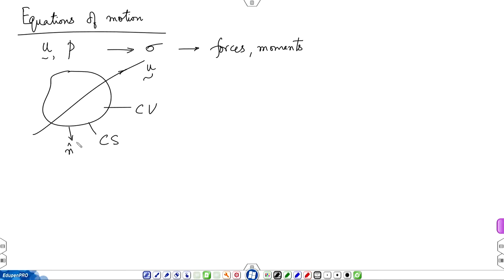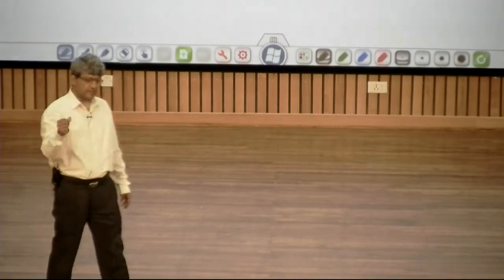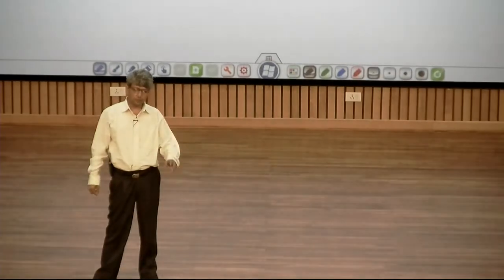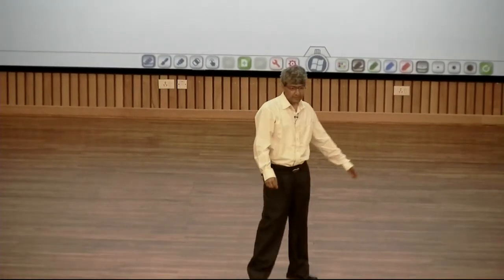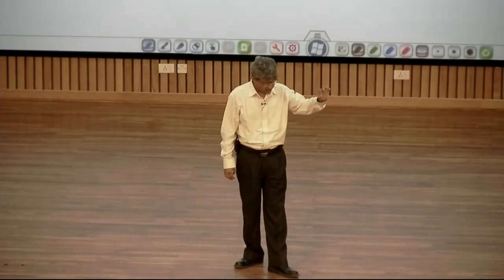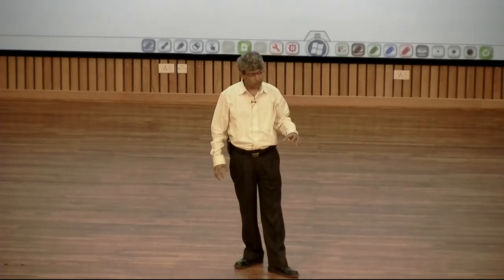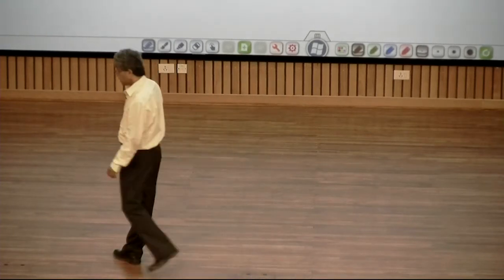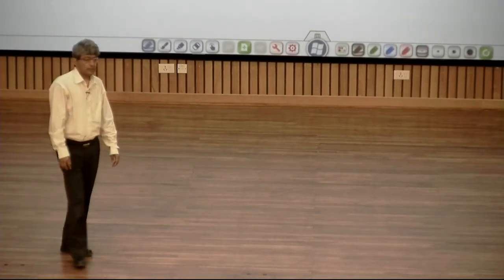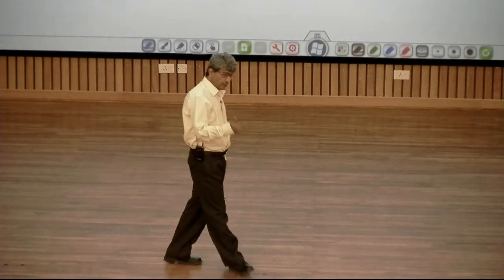Now, the natural laws cannot be applied to the matter contained in CV, because flow is continuously taking place. One particle gets substituted by another. So, by reference to the example I gave you last time, wherein force is applied to a fixed particle, sum of all forces equal to mass times acceleration, that could be done for that given particle, solid particle. You can't do it in a fluid medium, which is a collection of particles. They are all moving from one point to another, and their movement depends on velocity, which is an unknown quantity.